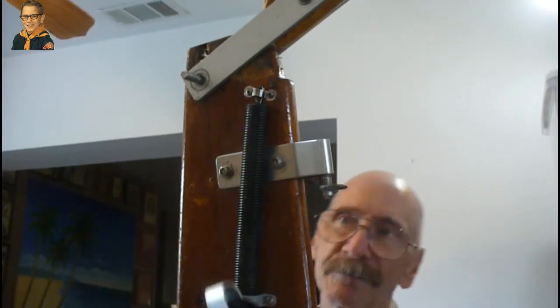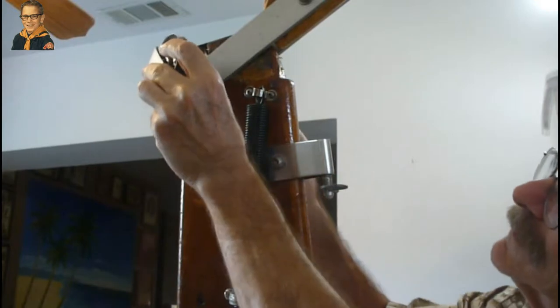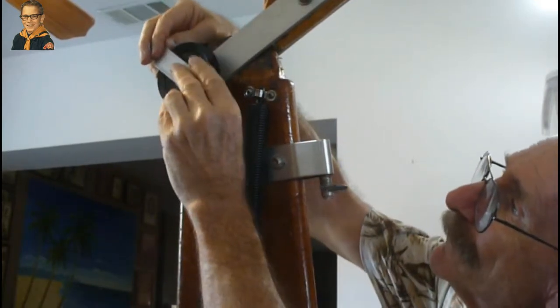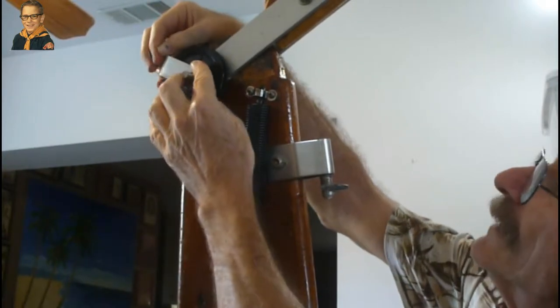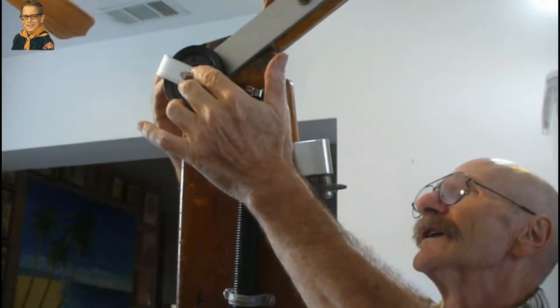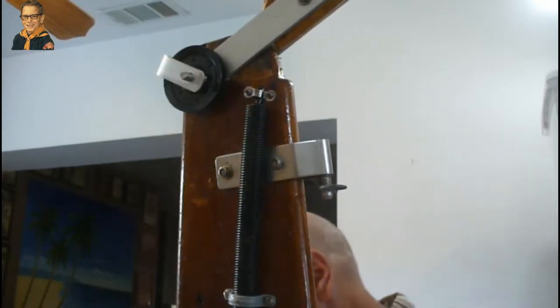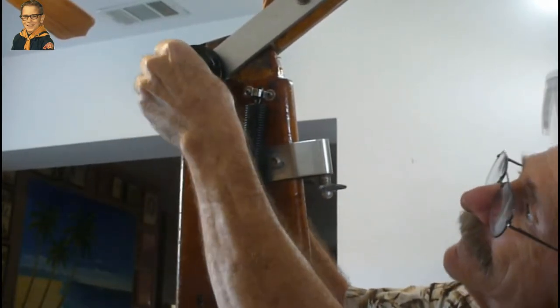That's one of the problems I had during the first sea trials: the rope just pulling right off the pulley and slipping down. A little flange here keeps it from rotating around or getting pulled back down. So the next thing is I'm going to put a nut on this, and it's a locking nut.